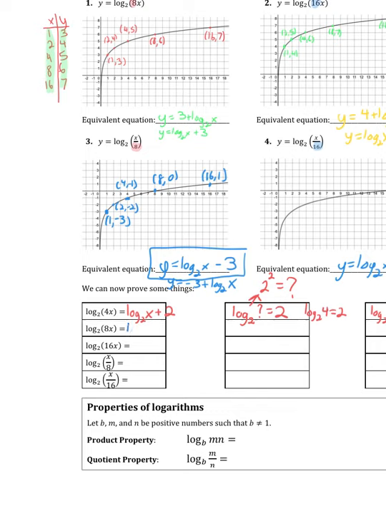Technically we can rewrite log base 2 of 8x as log base 2 of x plus log base 2 of 8. Or let's say log base 2 of 8 plus log base 2 of x. That's a legal move we're allowed to do. We're allowed to write it like that. But I want to clarify that log base 2 of 8, we could rewrite that in exponential form and figure out what the exponent is. 2 to the question mark equals 8. And it turns out to be 2 to the third power.